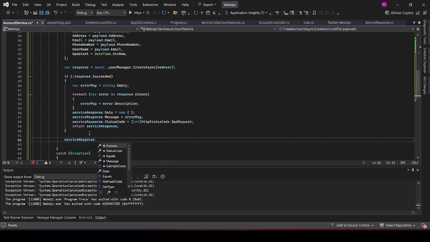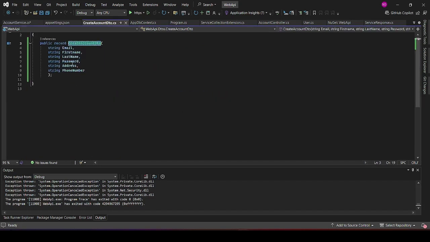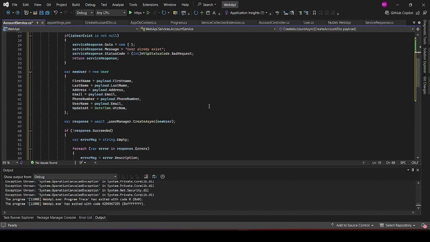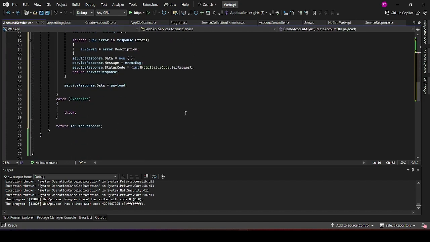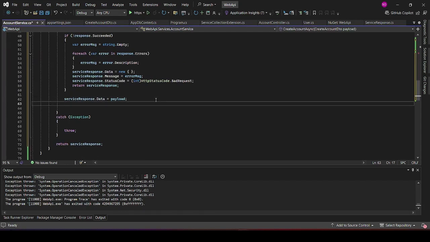service response dot data, you might want to return data. So in this case, let's return the payload itself. It's not good to return the password as well. I think we are not collecting the password, so we can return this directly to the client, or we might want to also return the user ID. We'll manage that later. So let's go with this for now.